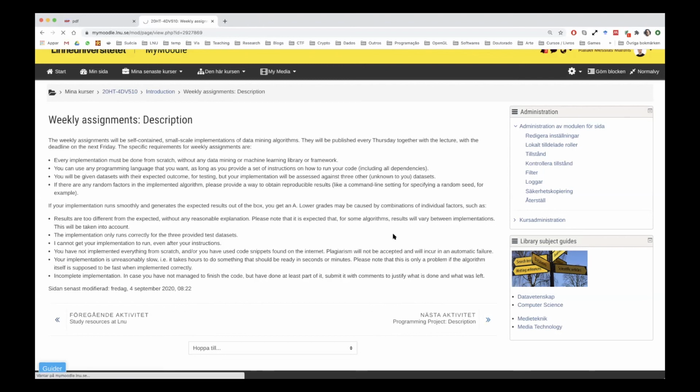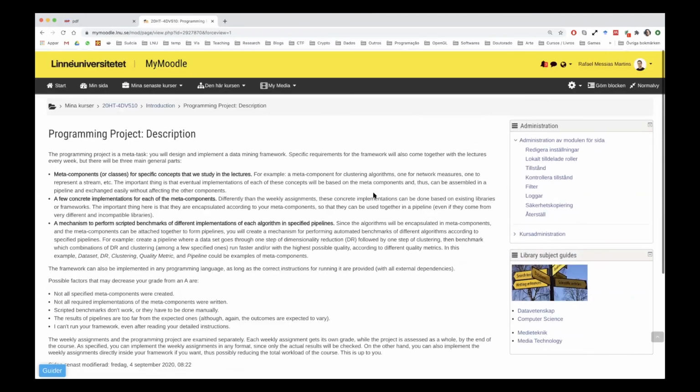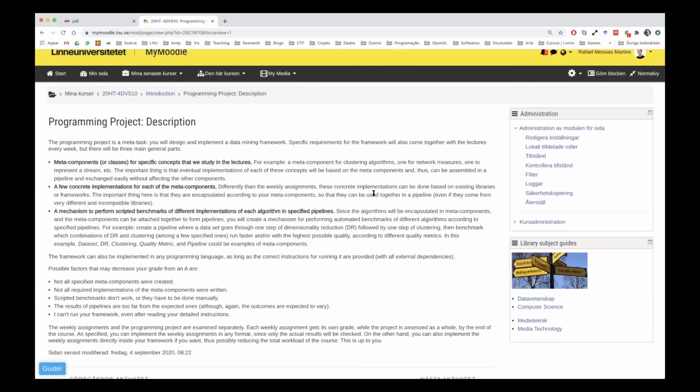Next one, programming project. So again, I forgot to say, but these weekly assignments will come together with the lectures, right? Maybe a couple of days before, but expect them to come together with the lectures, and then you have 1 week to do them after that. It's unreasonable for me to assume that you're going to do something before we have the lectures, and I'm not allowed to expect that. So I'm going to provide them to you together with the lectures that are related to that specific concept.